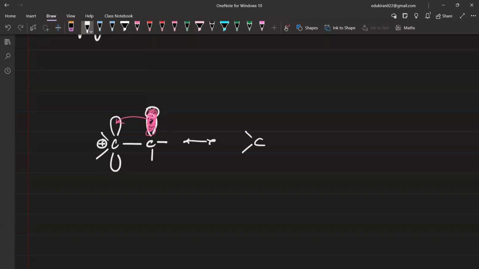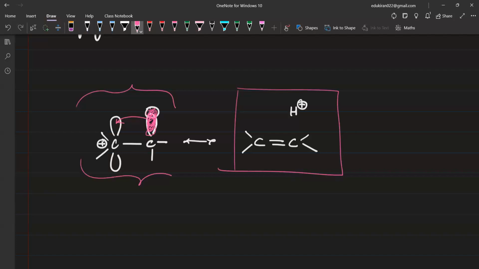The carbon with two bonds will make a double bond with this carbon atom, and it will have the two carbon atoms like this, and there will be a hydrogen positive here, which is having no bond. Now look carefully. If it seems strange to you, sir, how did the hydrogen become positive separately, I will say see, here also we are having a positive charge, right? One species having positive charge in this system, and in this system also there is one hydrogen with positive charge. Here also you have an atom which has a positive charge. So both of them are not very different.